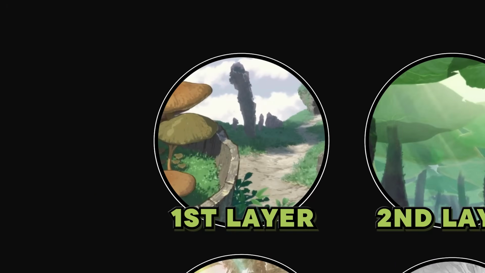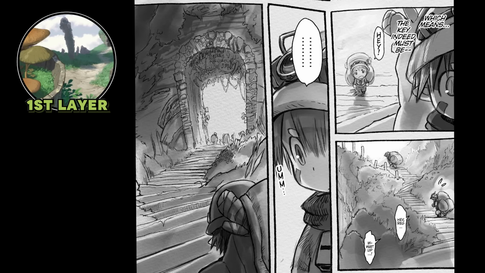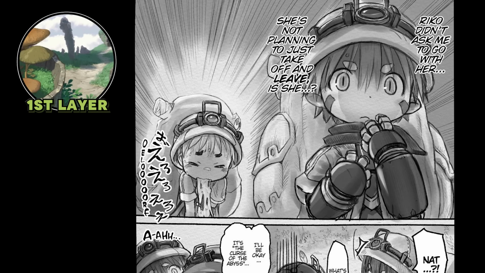First layer. The first layer of the Abyss might look like the training wheels zone, but it's still a serious threat if you're not careful. Ascending from this layer brings on mild dizziness and nausea. Nothing too wild, but enough to mess with your balance and focus.